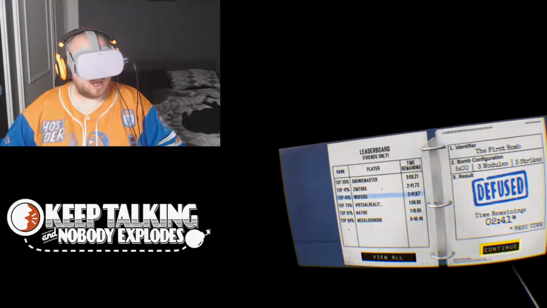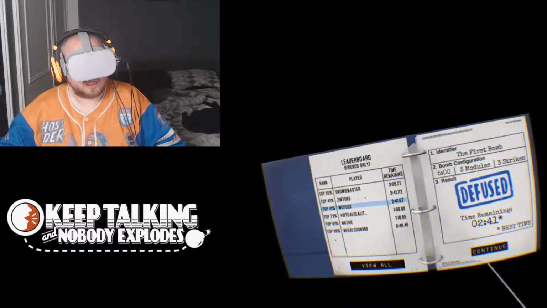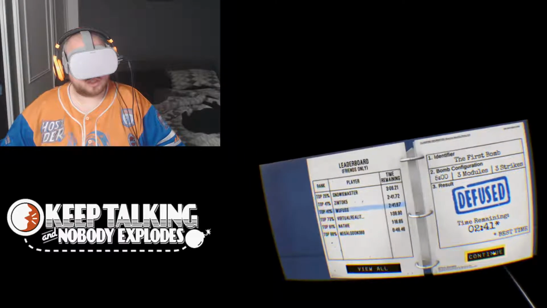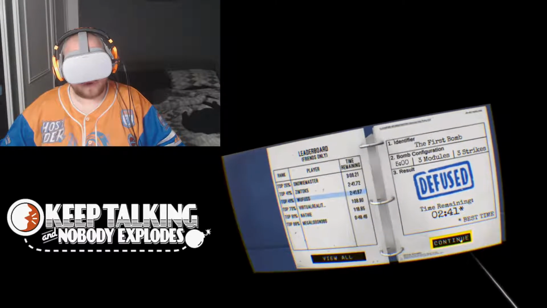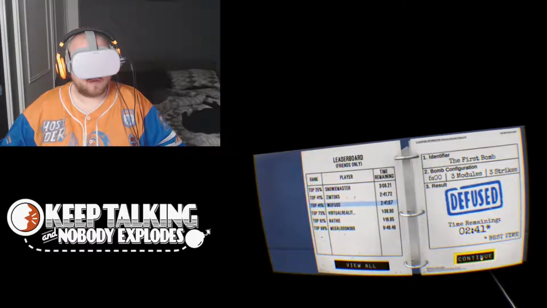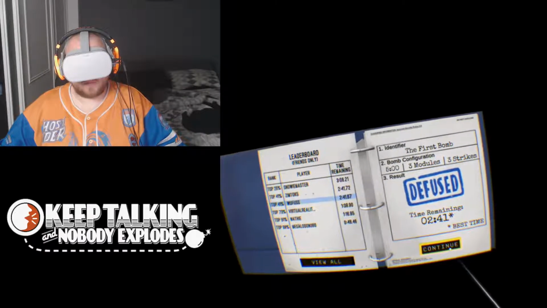Good. Ah, and of course, this is connected to the Oculus store, whereas the other one's connected to Steam, so I can see a completely different leaderboard. Good news, we beat Nathy and Mike. Bad news is, Zim is faster by... Oh, he had 241.72, we had 241.67 left. Zim beat us by like 0.5 seconds. Oh.